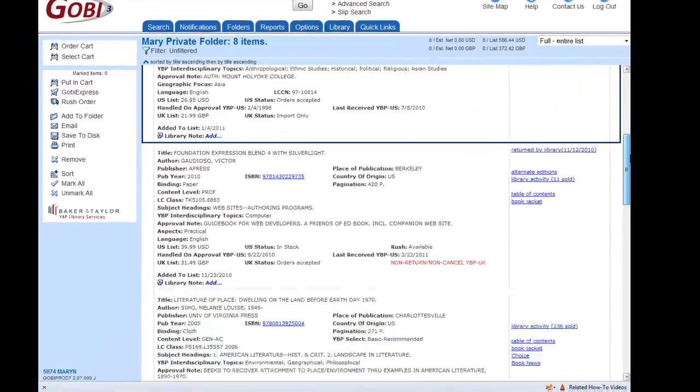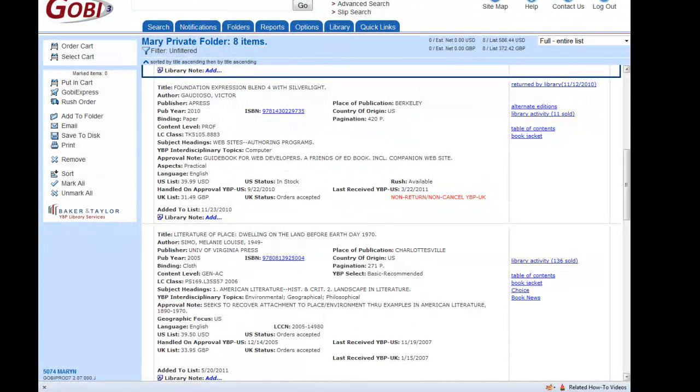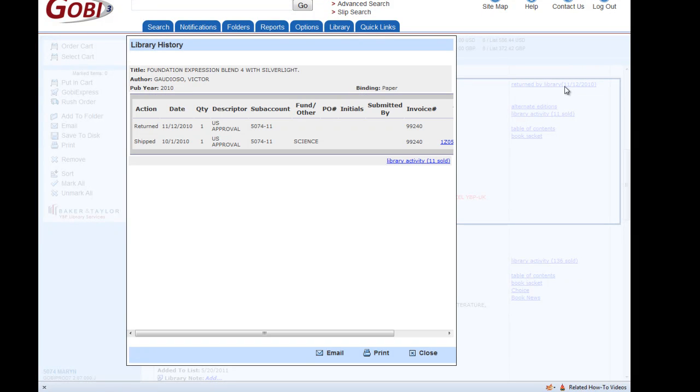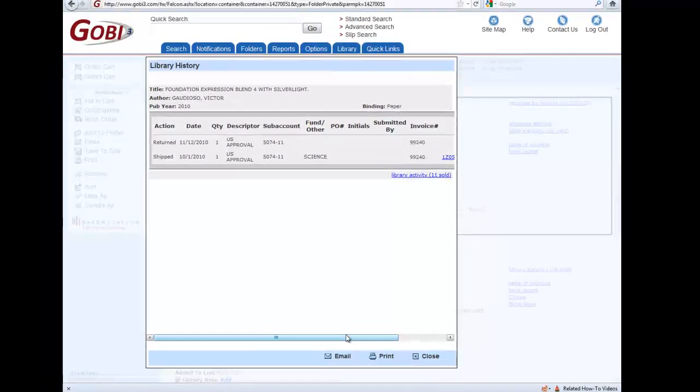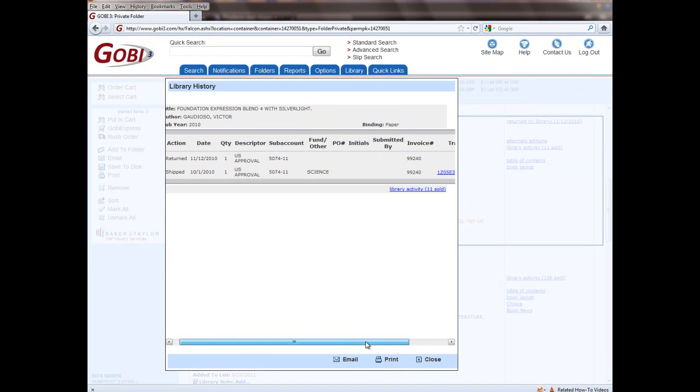Back to our folder, our third title, we see the status is returned by library, and when we click on that, we'll get a few more details about it. This one tells us when it was shipped out originally on the approval plan and when YBP received it back at their warehouse.